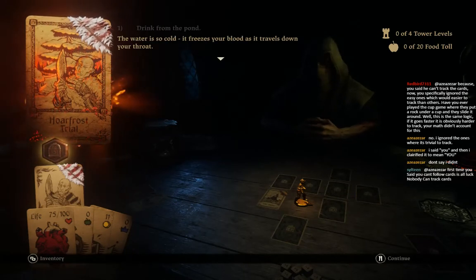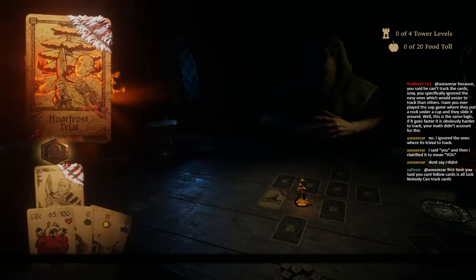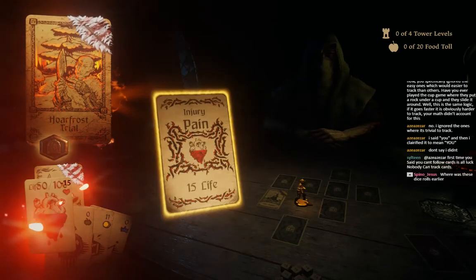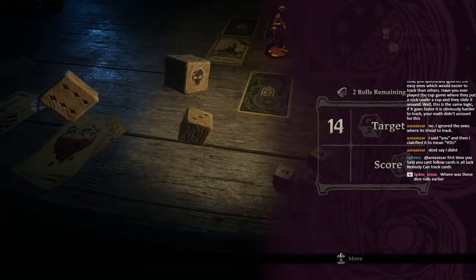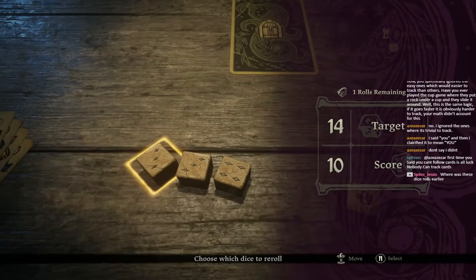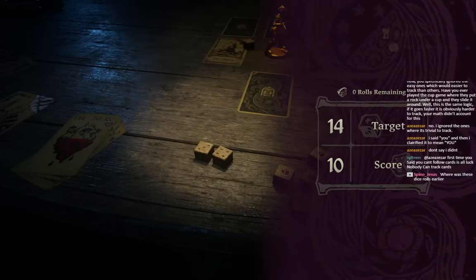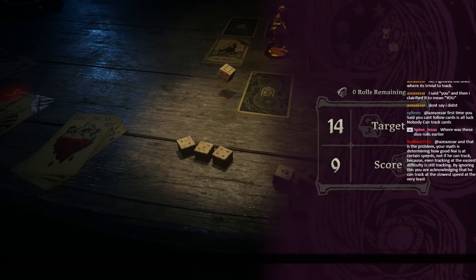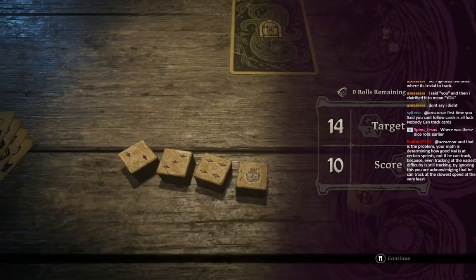Pond. The water's so cold, freezes your blood as it travels down your throat. That's a damage. Okay, so it's too cold to drink from the pond. Okay, we'll explore again. So at this point, we need the shrine. Okay, we'll go find the shrine again. Okay, so now we're getting those die rolls again. Cool. Let's go and accept the die. Yay! Okay.